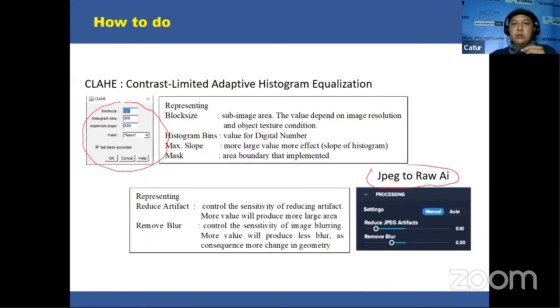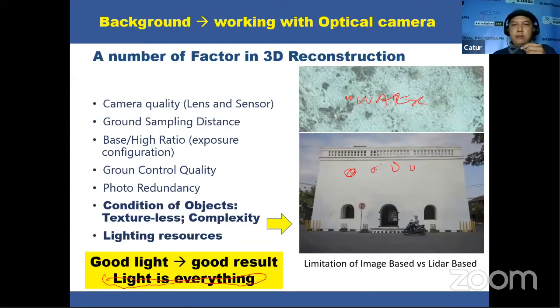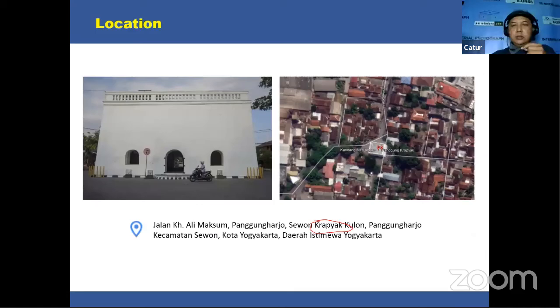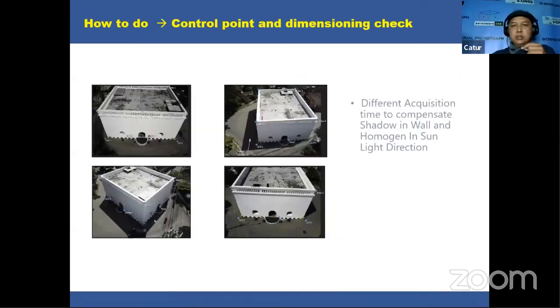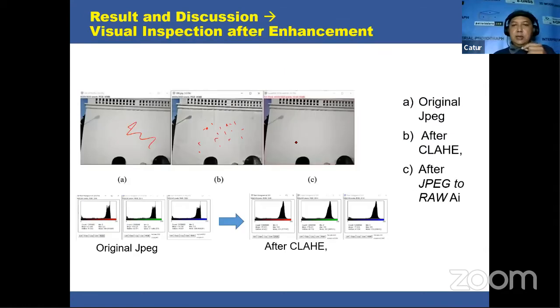Yeah, it's a standard requirement for reconstruction. But I focus on how to get close to LiDAR. Yeah, how to get close to LiDAR, because in a homogeneous area, it is difficult for optical only to solve this. So that's why image matching is difficult. Yeah, that's why we have to improve before we do structure from motion, by something like this clay, and also architectural.